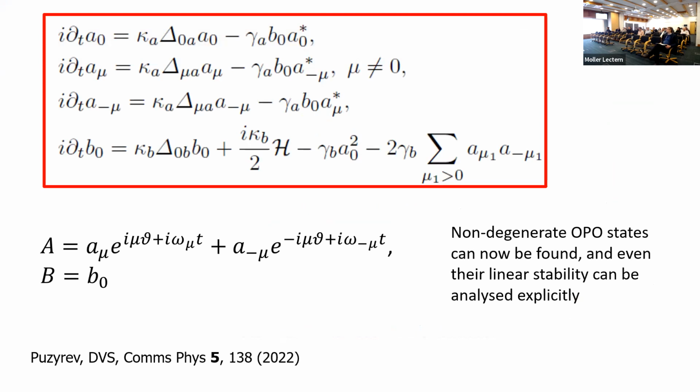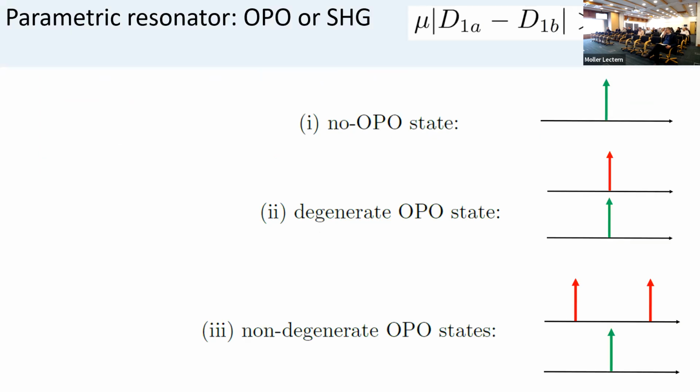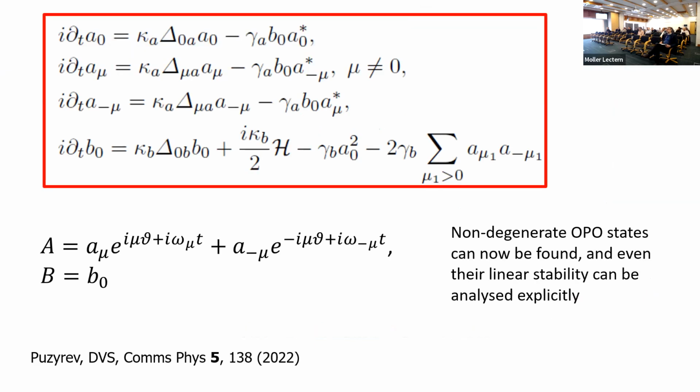In this regime, you can simplify the coupled mode equations a little bit, because you can work out the terms that oscillate with these fast frequencies. So you can eliminate the fast dynamics, keep only the slow dynamics, and then you have one central sideband left in the B field, which couples to various sidebands in the A field. And you can make quite analytic progress with this system, which gives you a very nice understanding of what is going on. So you can find this type of solutions when you have a single mode in B and all the mode pairs that you wish in the A field.